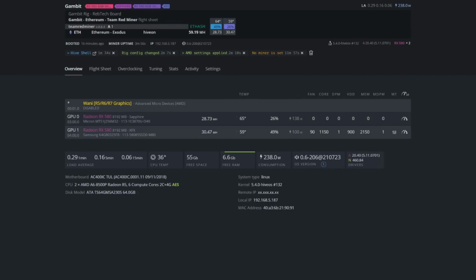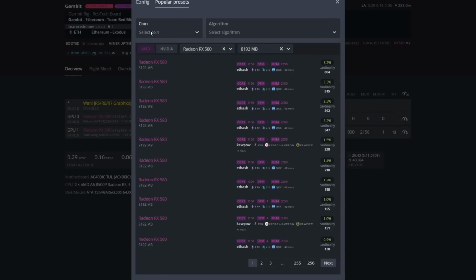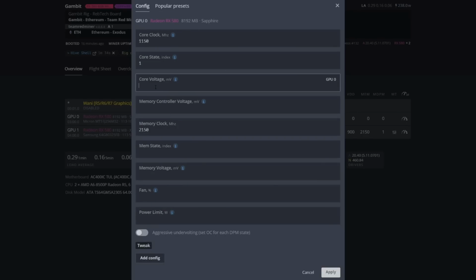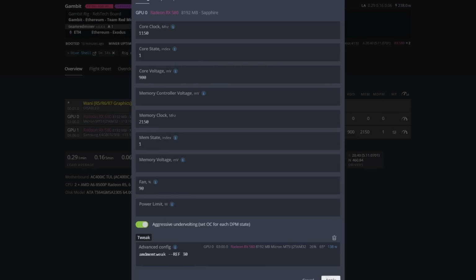Then we're going to come up to this other one here. This is our Micron memory. We're going to check out some populars here. Same scenario, we're going to start out. Now we might have to tweak these a little bit, and the big thing is our core voltage. We're going to want to get that down. 900 is quite high. Now, this is Micron memory, so the tweak is going to be a little bit different for that. Micron comes in here at a reference of 30, and we're going to hit apply.